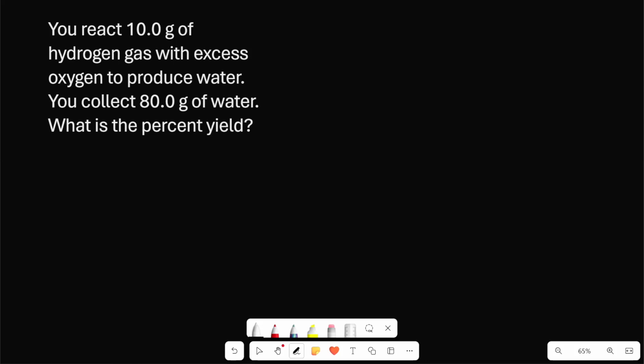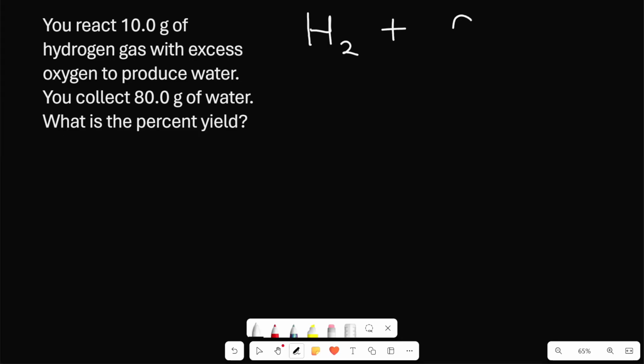Well, first things first, hydrogen gas should be H2. Oxygen gas is O2, because both of those are diatomic. And then we'll form H2O, which we all should be familiar with. So let's go ahead and balance this. I see there's two H's on both sides, but there's two oxygens on the left and only one on the right for the product. So what do we have to do? Well, by default, we're going to have to throw a 2 in front of H2O. What does that cause us to do?